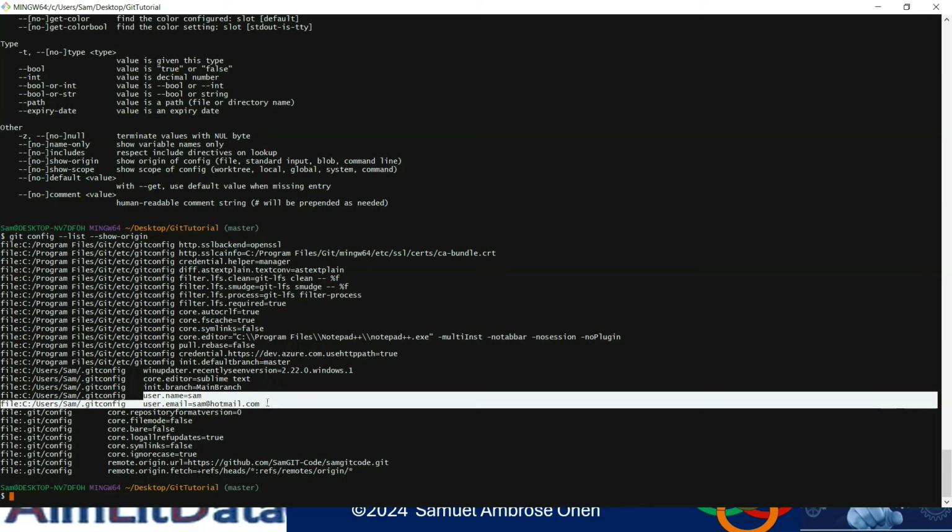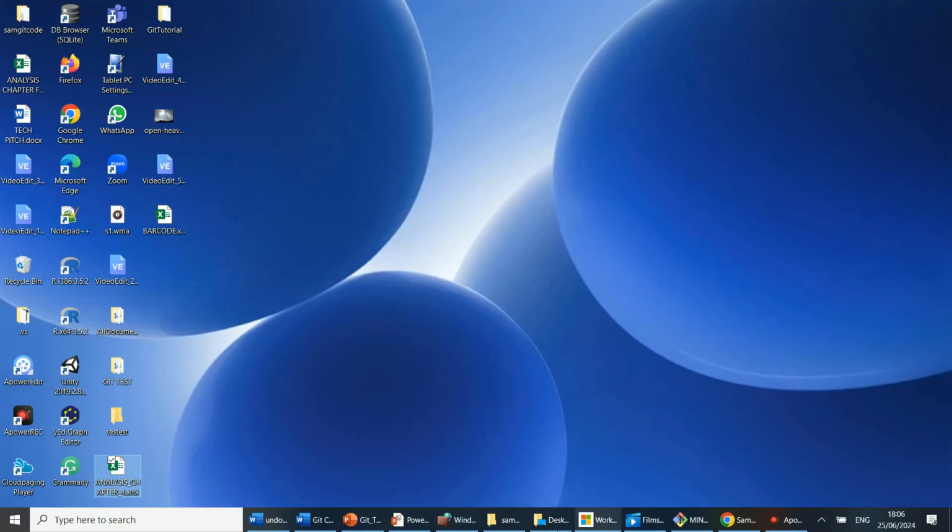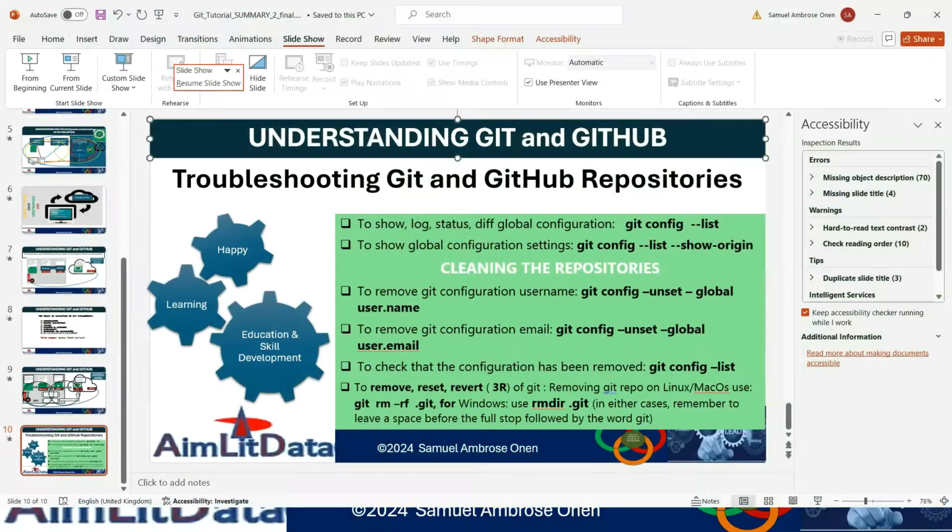So let us start by removing those from the system, because we are cleaning the system. We need to remove that right now. We need to see how we can unset and reset those configurations from our system. So how do you do that? That's a good question. Friend, let me show you this screen once again, because I am working according to the plan here.